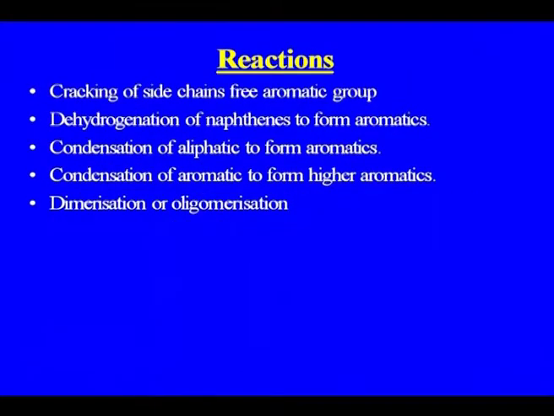Thermal cracking reactions: cracking of the side chains to free aromatic groups, dehydrogenation of naphthenes to form aromatics, condensation of aliphatics to form aromatics, condensation of the aromatics to form higher aromatics, and dimerization or the aromatization process. These are some of the reactions that are taking place, and one of the problems is the formation of coke during the process, which is unavoidable in thermal cracking or even in catalytic cracking, where the temperature is high.